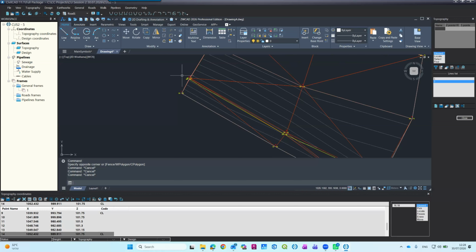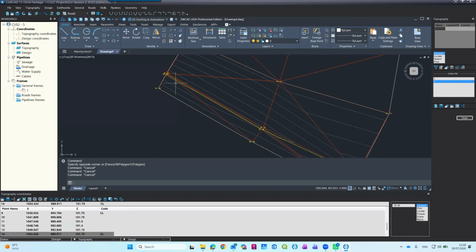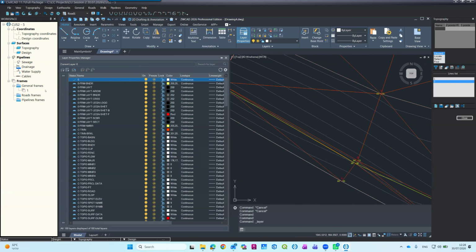So we saw the first method, using the code. The second method is using the numbers. The third one is using locate. And the fourth one is just draw them and filter. What do I mean by draw and filter? I will create my own layer and call it my BL, my break line, and I'll make it the current.